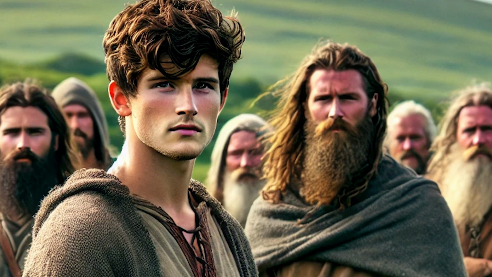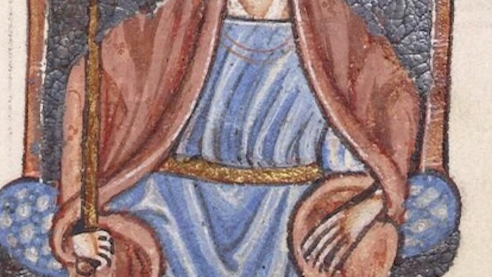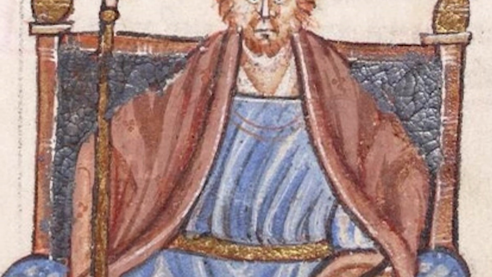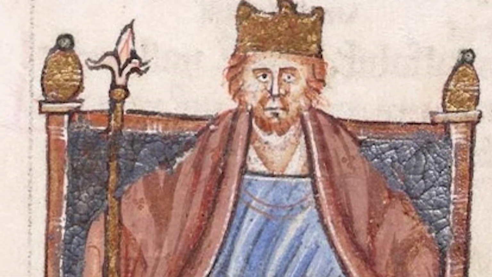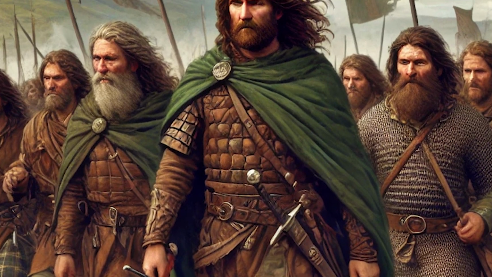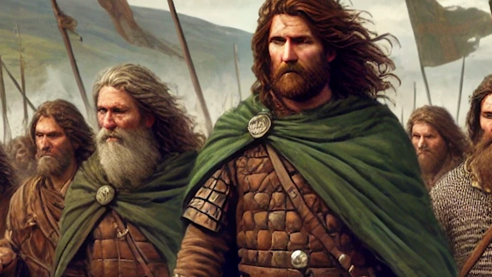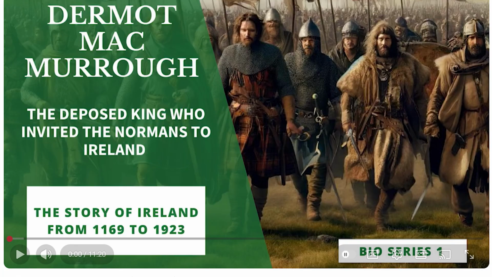Dermot MacMurrough came to power as a teenager in the year 1126 AD, and his capital was Ferns. Now, Dermot constantly interfered with Dublin, and he also had a relationship with the Normans in terms of both trade and supplying Gaelic mercenaries to fight for the Anglo-Normans. So King Henry II would have had actual dealings with Dermot prior to 1166, and he would have actually hired a lot of Dermot's mercenaries, which is why Dermot seeks him out when things start to go wrong. Now, I do have a separate video series on Dermot MacMurrough, so please do check that out.